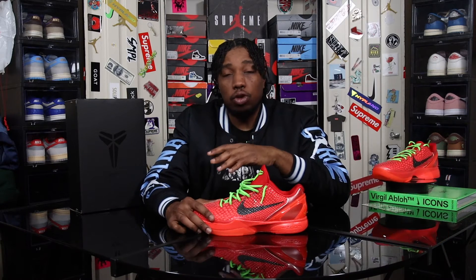With sizing, I'm a natural size 12 but I made sure I got the 12.5, and it is a little tight around the arch area. So if you plan on wearing these casually, I suggest you go up a half size to a full size. But if you're a hooper and you like your foot steady and secure, make sure you go true to size.